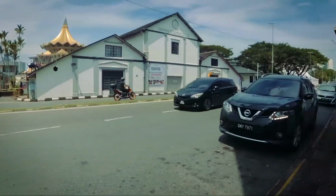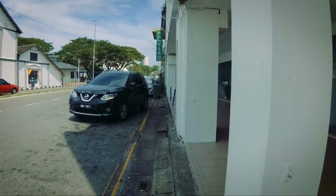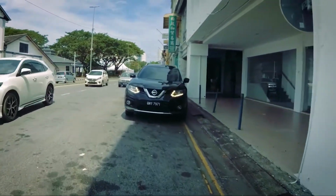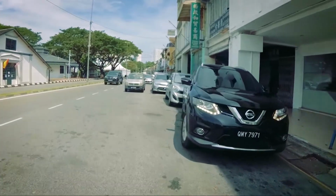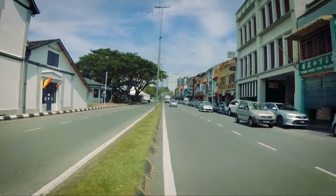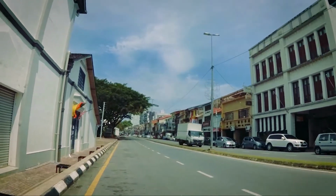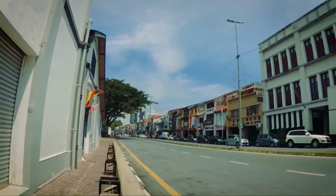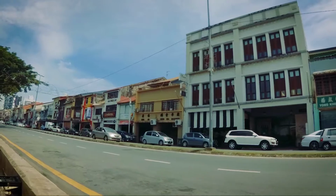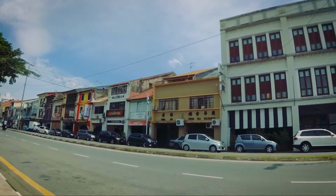But maybe we're not over yet because it's only 8 minutes. Let's go look at the outside, because we were on the inside, walking past all the souvenir shops. Now I'm going to show you from the outside on the very left side. We're not going to the waterfront, but from the waterfront we're going to be overlooking the street, all the shops from the outside. Basically walking in reverse. Well, I'm not technically going to walk in reverse. We're going to walk back to where we began, but this is how the whole building looks from the side.